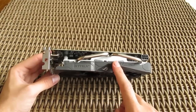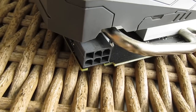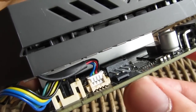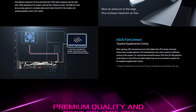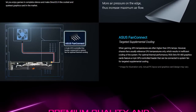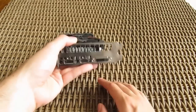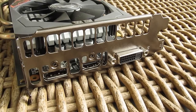In terms of other important bits, on the back end of the card you will find one 6-pin PCI Express power connector, and right next to it a 4-pin PWM fan connector for the Asus FanConnect feature, which lets you connect an additional system fan to it. Let's say, for example, one fan that's blowing over the graphics card for additional cold air circulation, so it can be controlled based on the GPU temperature. Last but not least, for video outputs you'll get one DisplayPort, one HDMI and one DVI-D.